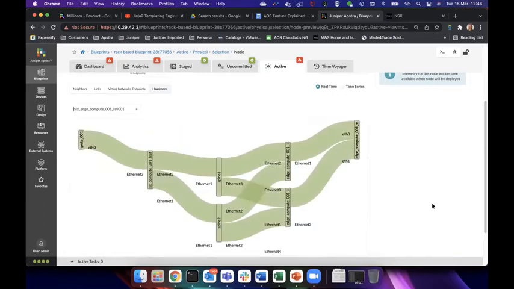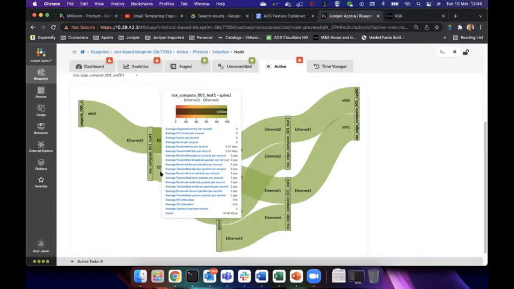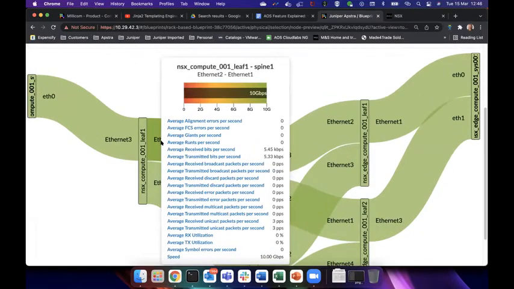Yeah. So here you can see I've got one hypervisor, which is basically dual homed to the 2 top of rack switches. These are the MC-LAG switches that I was talking about. And you can now see every hop between this host and this host throughout the fabric. If you mouse over it, you can see a number of things. Everything's green, which means you've got the full 10 gig. This is a demo environment, so I don't know how much traffic is running through it, but you can see every link has full 10 gig.